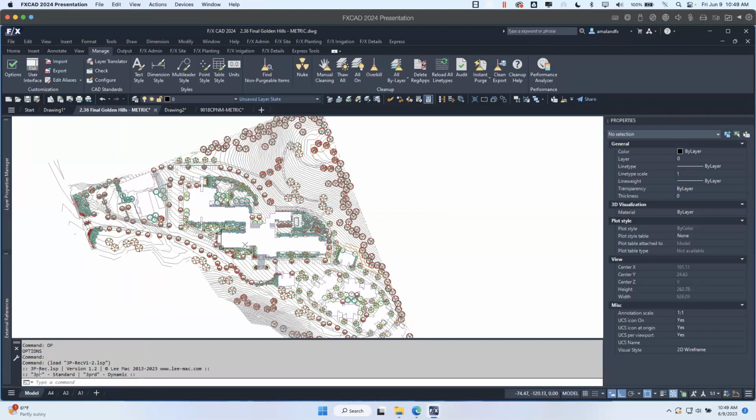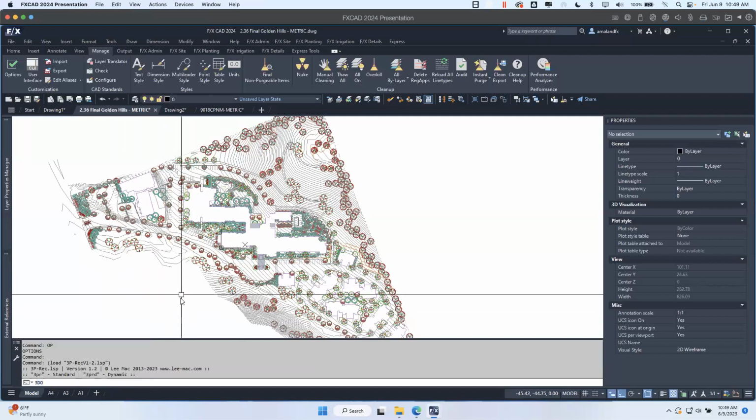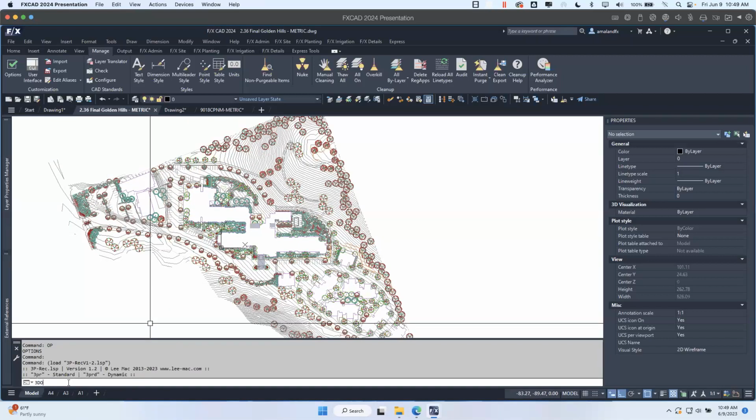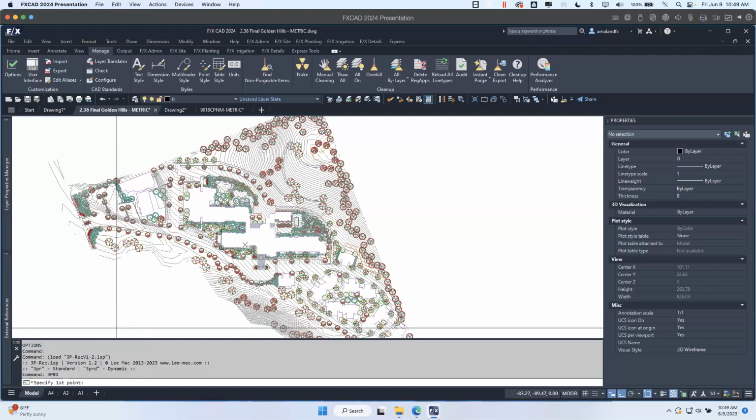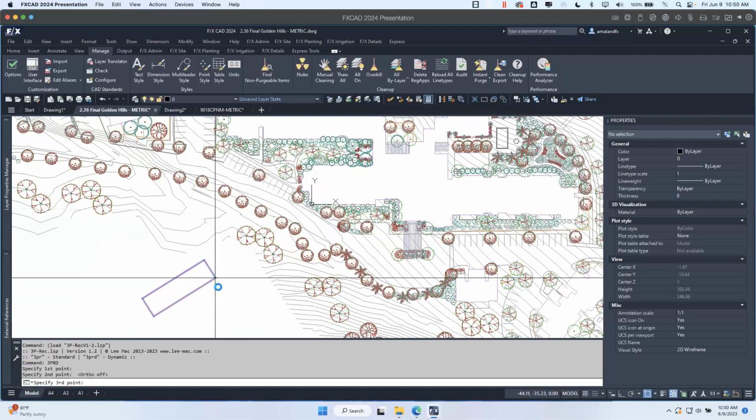So it loaded that, and this stuff is great. It very clearly says what command I need to type to use it. So now I can just do 3PRD. Sorry, my bad, 3PRD. And I specify the first point, specify the second point, and draw a rectangle.